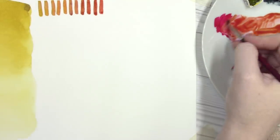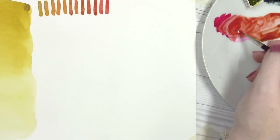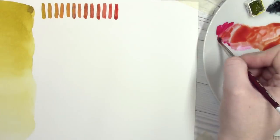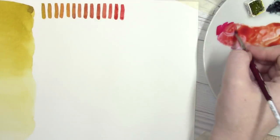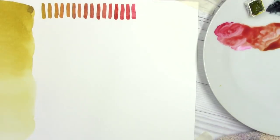When I was doing my preliminary testing to see what colors I wanted to show off, since this color is so new to me, I went through the gamut. I mixed it with every color that I could, and what I found, at least for me, is that this color is strongest when mixing browns and greens, so that is what I'm going to show you today.